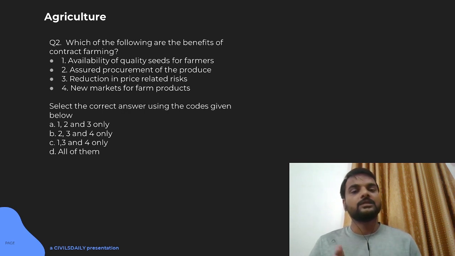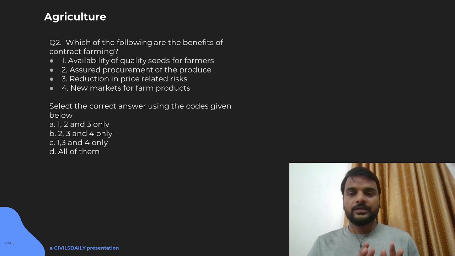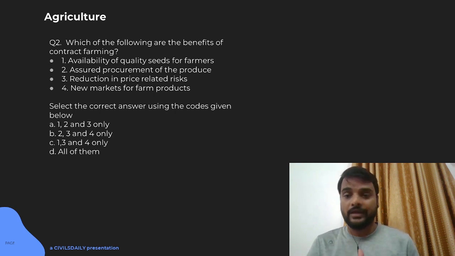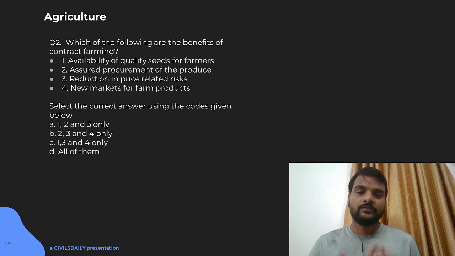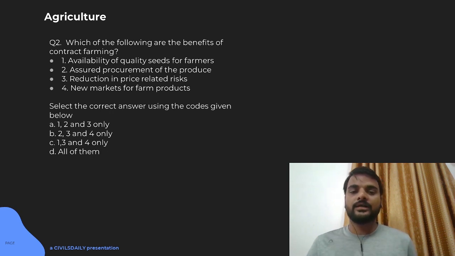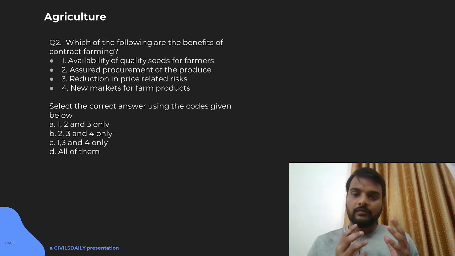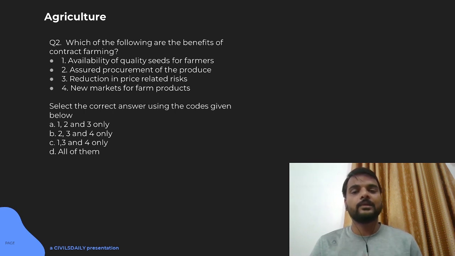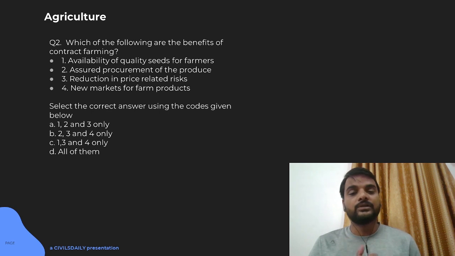Assured procurement means they will buy entirely whatever you produce — you do not have to bear market risk or production risk at the time. Reduction in price-related risk is also a benefit. New market for farm products also happens — for example, if you want to grow a special kind of potato that PepsiCo uses for French fries, or crops required by KFC or Burger King. Similarly, Gorgam used for drilling of shale gas — drilling companies will enter into agreements with producers of Gorgam and buy it, as Gorgam is not a mass commodity. So here all of the options will be true.